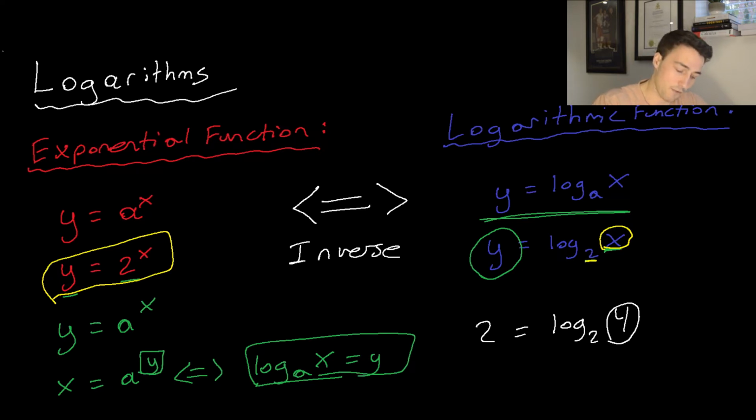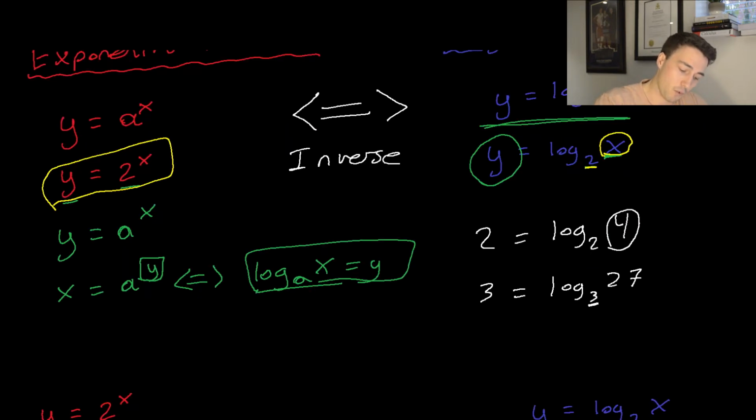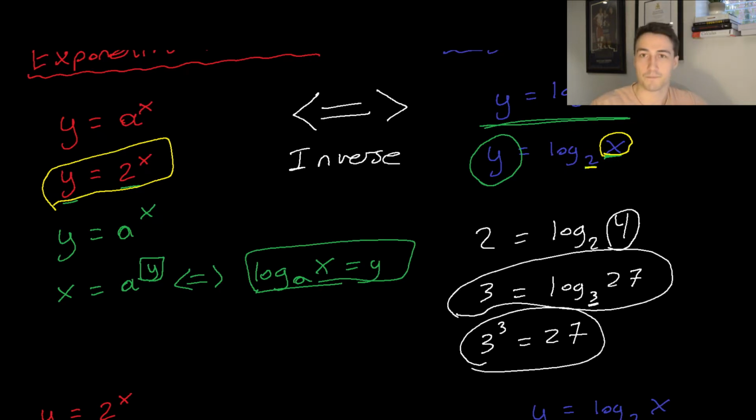And again, you could do this in a different way. You could say log base 3 of 27. So now 3 to the power of what will get us 27? So that's a lot easier way to remember it. So 3 times 3 would be 9, times 3 again is 27. So 3 to the power of 3 is 27, and that's what we could rewrite this as here. These are similar or identical expressions here.